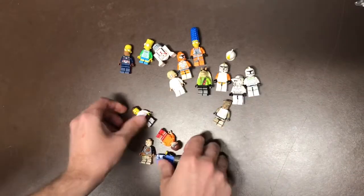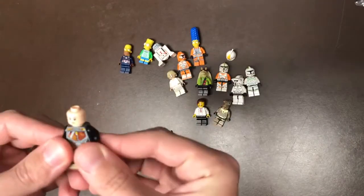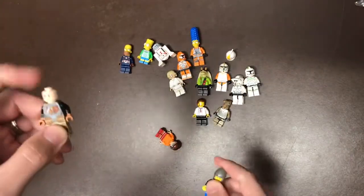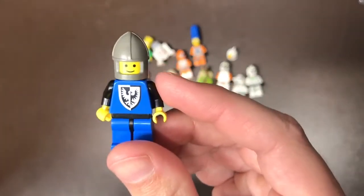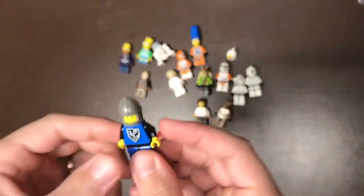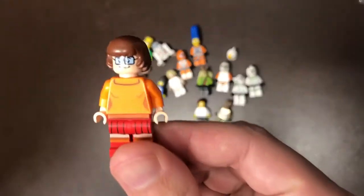Just a Chino-san. Looks like a chef. I'm saving the best for last if you guys couldn't tell already. We do have, I think that's Sabine. And then just an old school knight. So this is just a total random mismatch. Old school Black Knight here. And then we also have Velma from Scooby-Doo.